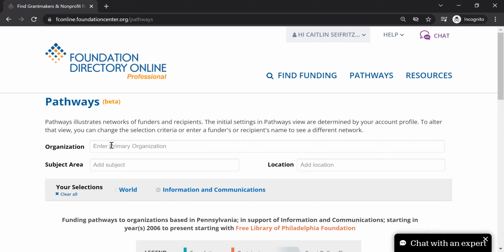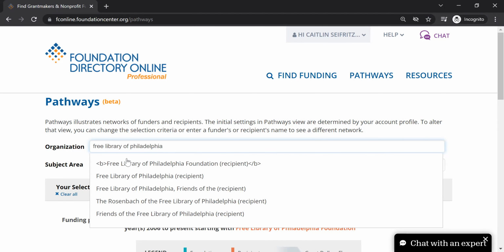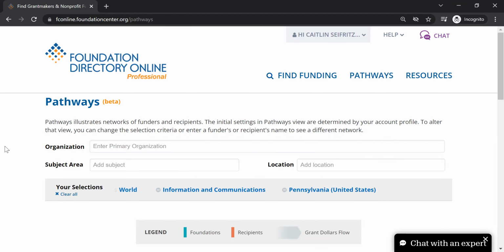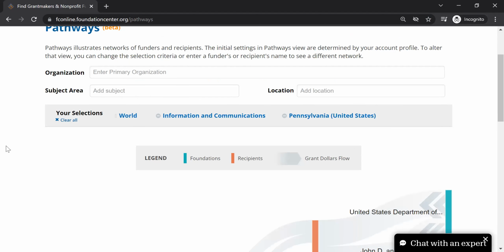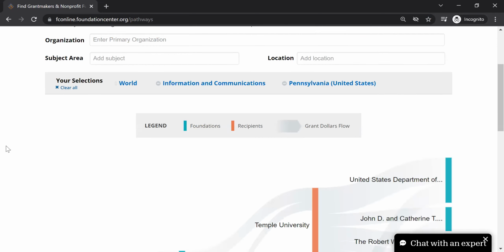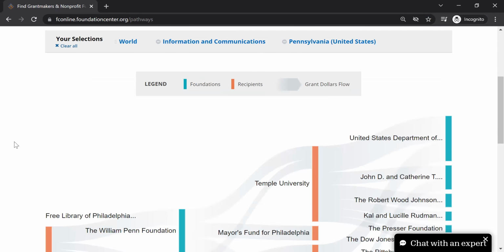For our example search, I'm going to put in the Free Library of Philadelphia Foundation. Once I've entered the name of the organization, we'll then see this Pathways chart appear below.